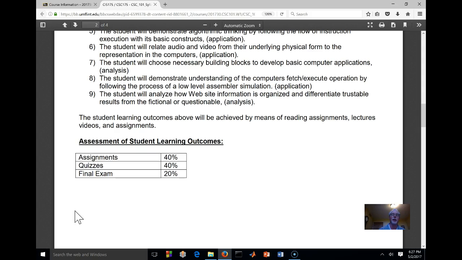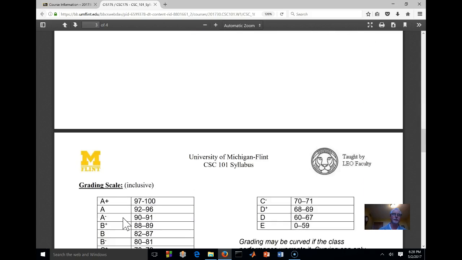There's a quiz at the end of each chapter that we're going to be covering from the book. The final exam will make up the final 20%. The questions on the final exam will come from the assignments and the quizzes, and it will all be multiple choice and true-false style questions.